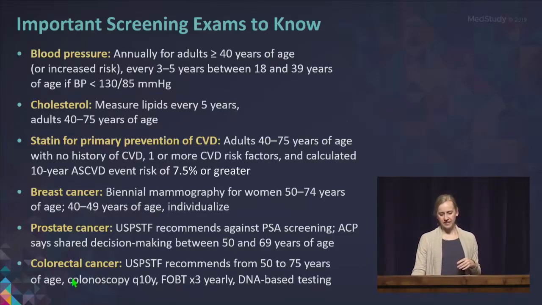So with colorectal cancer, you can either do colonoscopy every 10 years, or fecal occult blood testing with 3 yearly DNA-based testing. So this is FIT testing, which is just 1 sample that can be done yearly to help decrease the risk. And these are actually pretty complicated, all of the different screening mechanisms. I think for the gen med portion of the test, it's going to be pretty straightforward, like one of these ones that we use more often.